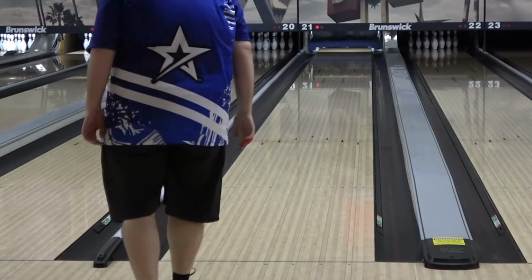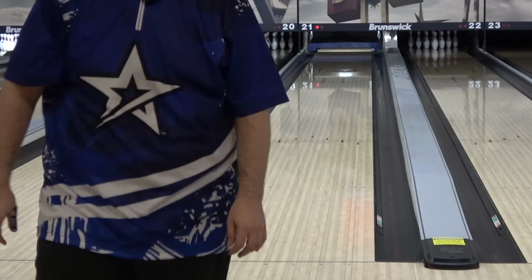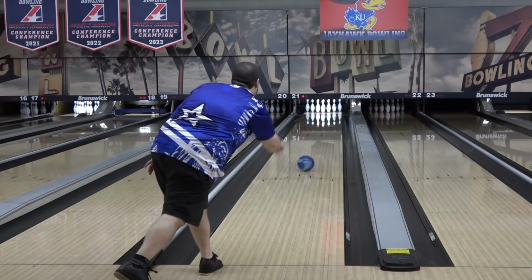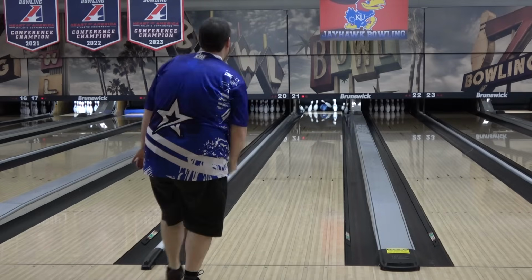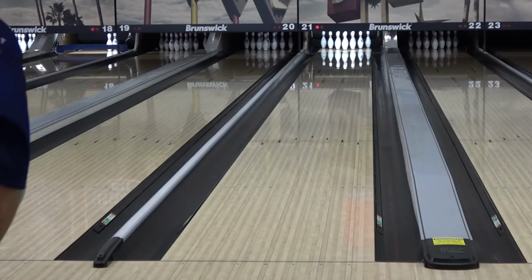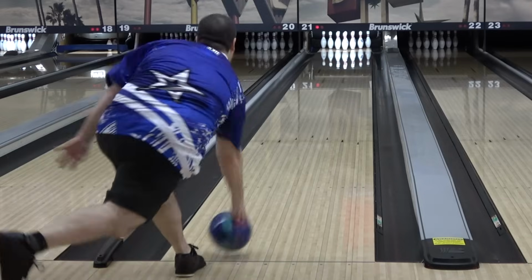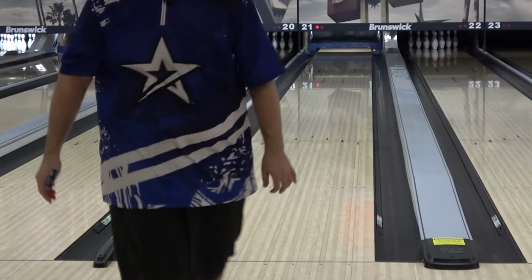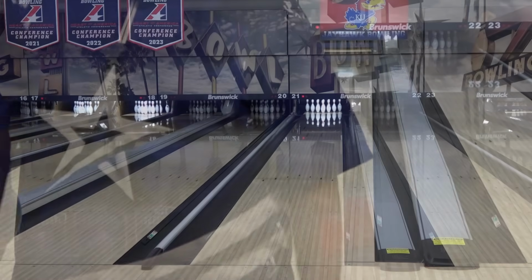So moving on to the ball reaction. The easiest way for me to put this is that it's very similar to the stronger balls that Brunswick brands are putting out right now. You've all heard me talking about how strong and dynamic the Brunswick brand stuff is right now, and the Origin is all of that. Now again, sometimes strong and dynamic looks sexy on a video, but ultimately ends up not being that usable because that typically means it's not as controllable.